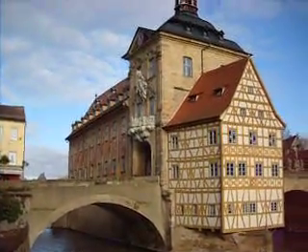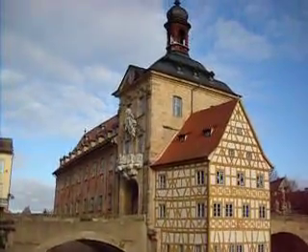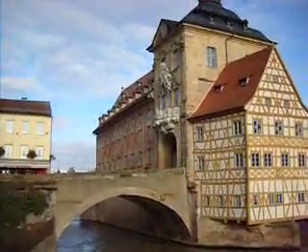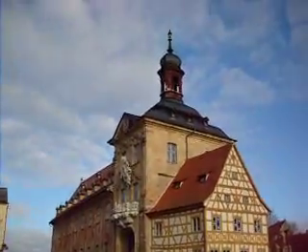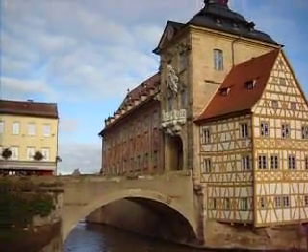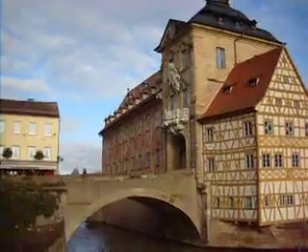This version is from about the 14th century. It is one of the coolest places and things to see here in Germany. I really like it and Bamberg is one of my favorite towns, so make sure you come here and stop by. Waltersworld in Bamberg, Germany — one of the 10 best places to come visit.